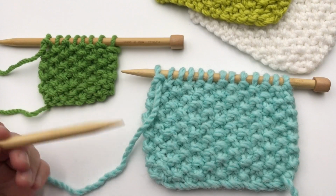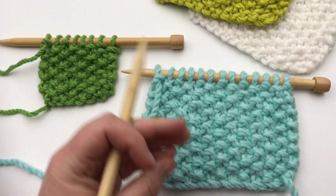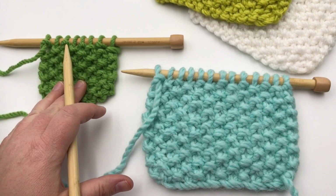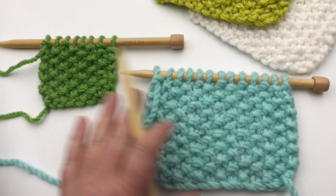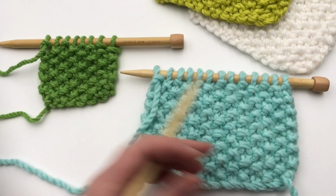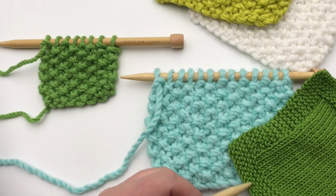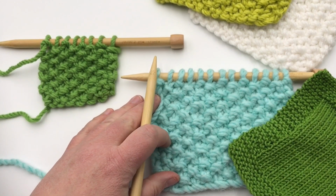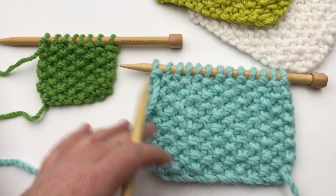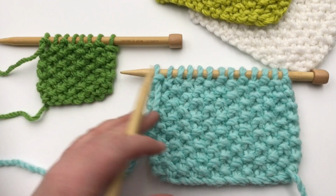The seed stitch is great because it has this beautiful little pattern of not only knits and purls, it looks like it's sprinkled with little seeds everywhere, but you can work with an even number of stitches or an odd number of stitches and it looks the same way. It doesn't change. And it's also a little bit more delicate than, say, when you work with a garter stitch like this one. You see these pronounced ridges. This one has a more delicate look and also has a nice texture to it, and it can be kind of unisex. It doesn't really matter masculine or feminine. It works for a variety of projects.